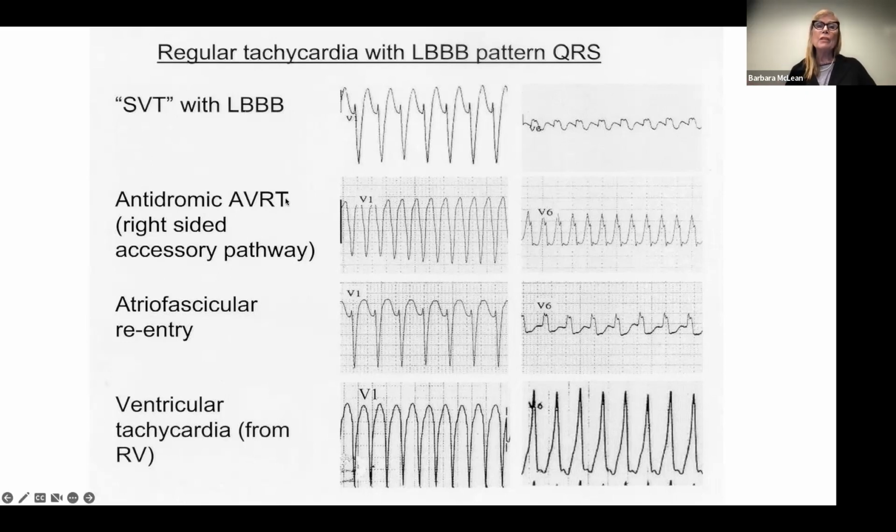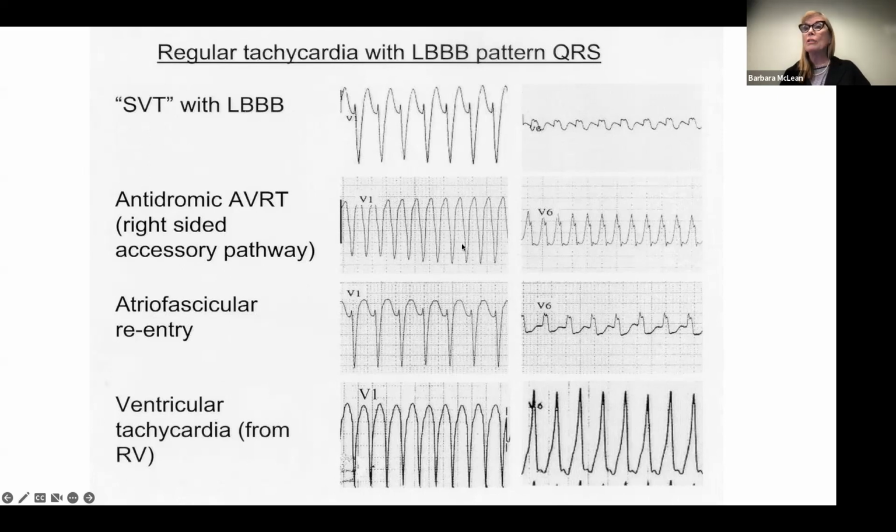Okay. This is an AV reentry tachycardia, and we just want to remind ourselves about reentry tachycardia. Very commonly, reentry tachycardia goes along an accessory pathway. That accessory pathway is a connection between the atria and the ventricle without delay. Our AV junction delays depolarization, but these accessory pathways just communicate rapidly. They can communicate in a forward direction or in a backwards direction between the atria and the ventricle. And what you're seeing here would look very much to me like a left bundle branch block, right? Primarily downwards in V1 and upright in V6.